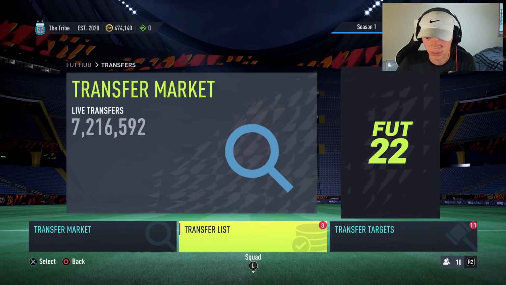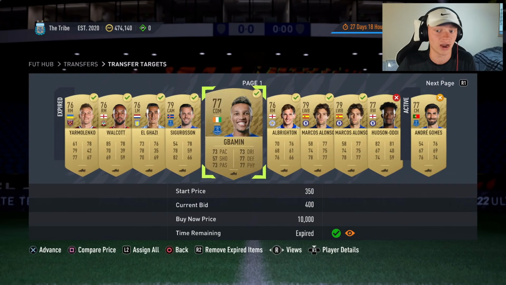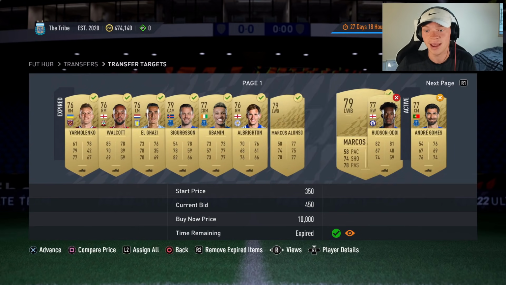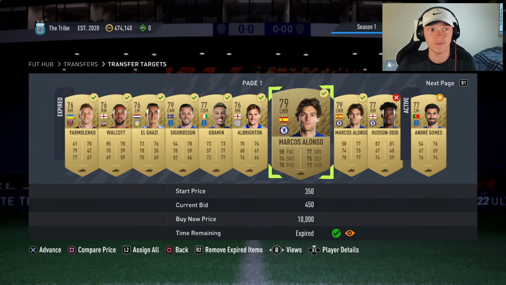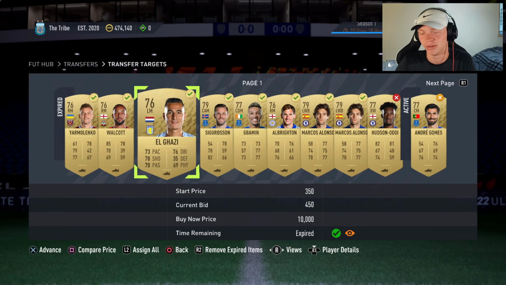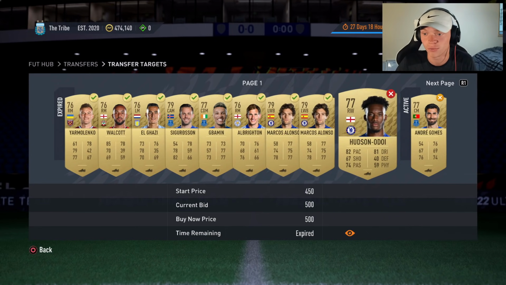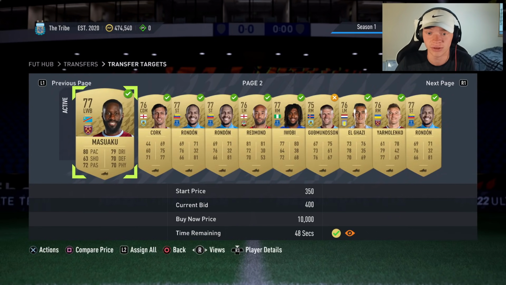Now the next step is you're going to go over to your transfer targets. You're going to win some cards, you're not going to win some cards. That's just how it goes. And you can see these Marcus Alonsos I bid 450 on. That's what we're going to get into next. I actually accidentally bid 450 on this El Ghazi, didn't mean to do that. Hudson-Odoi went there for 500, just to show you that those are selling.